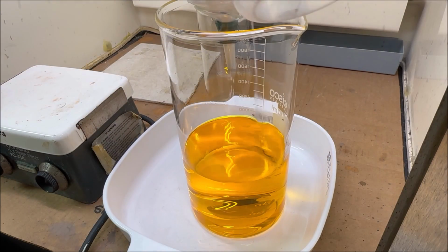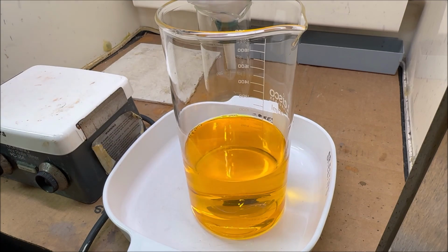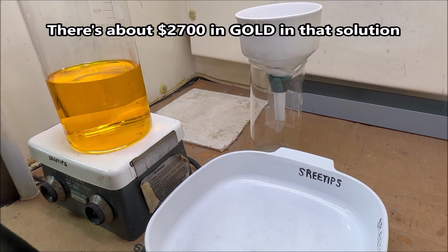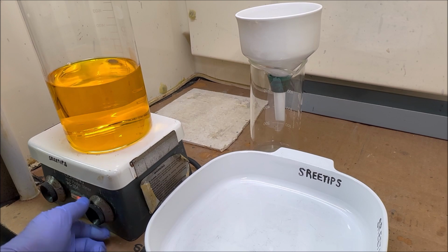Now we'll take my gold solution. We're going to put it over here on some heat. And we're going to evaporate this down as a little experiment here.